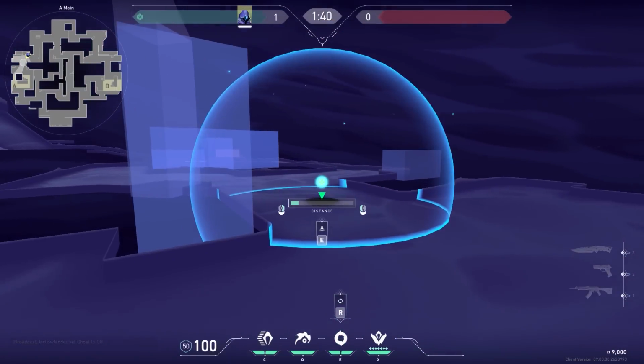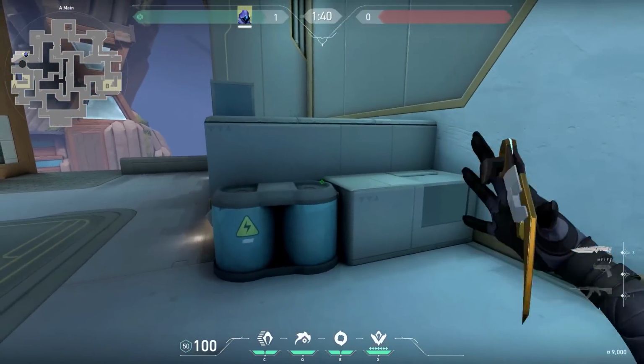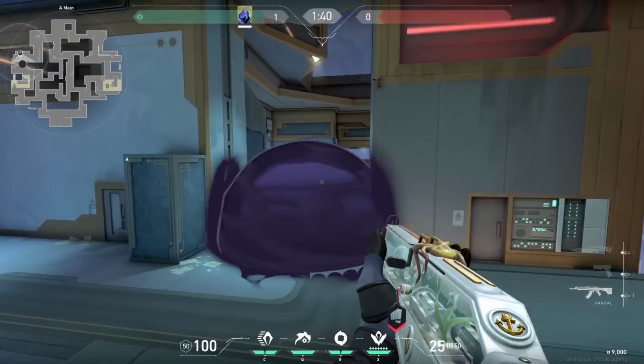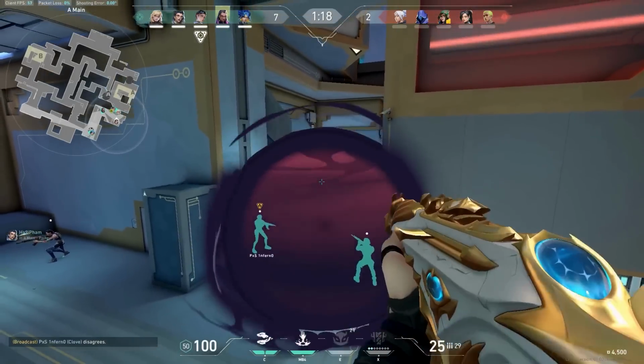Back to the tricks. Let's go to A side on Abyss. If you want to push the side, a very common smoke is this one. Annoying, right? But there's actually a way to counter it. Just jump on this box over here, then go for some jumps, and if an enemy is chilling in that corner over there, you can bang through the smoke and easy kill for you.